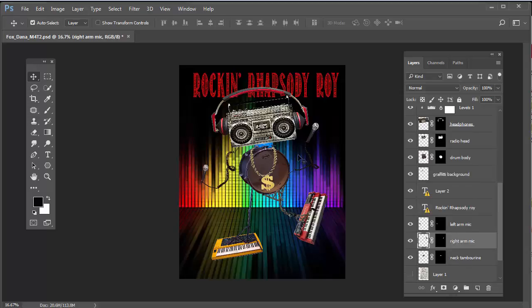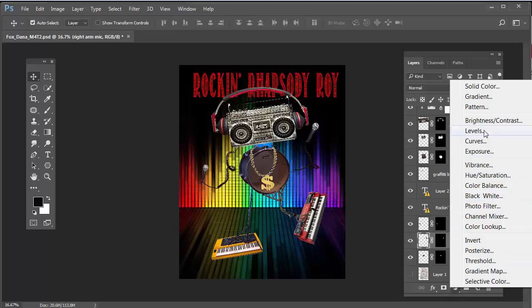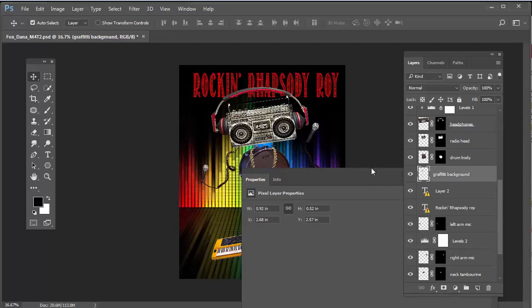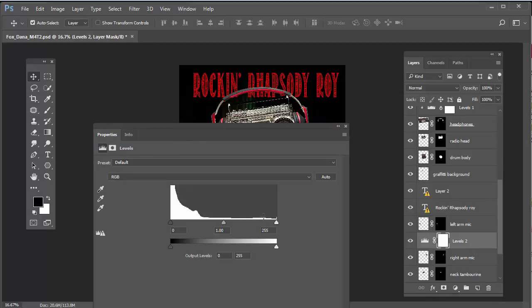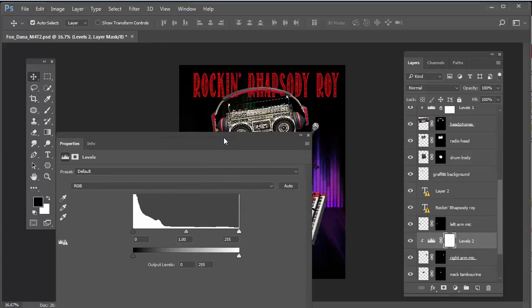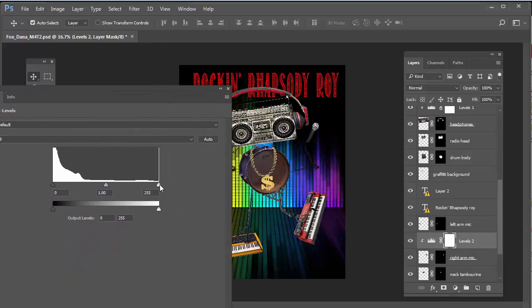So the right arm here, I'll select that and create an adjustment layer for levels for that. Right on, immediately clip it by Alt or Option clicking, and then drag this to the side. I can bring the highlights into that image, and it will start to show. See, it's a little bit too much. See, it's the wrong background to show these details. So you may want to find a background that will, you know, help Roy be seen quite easily.